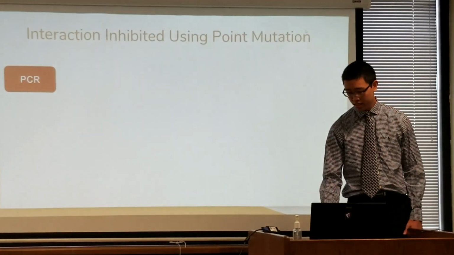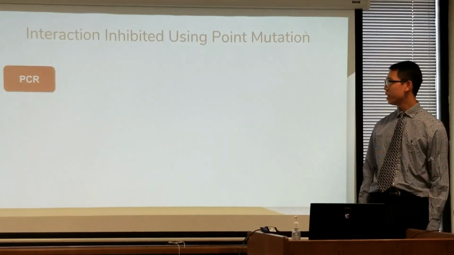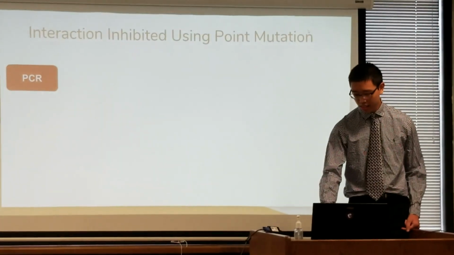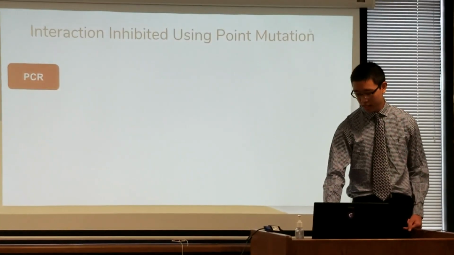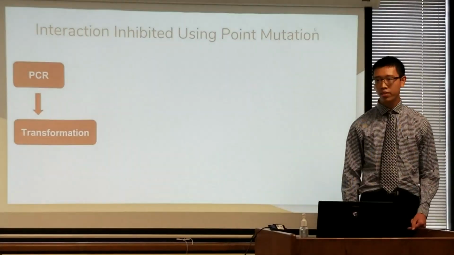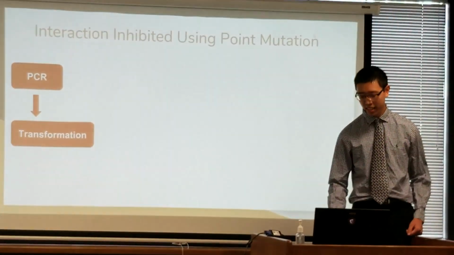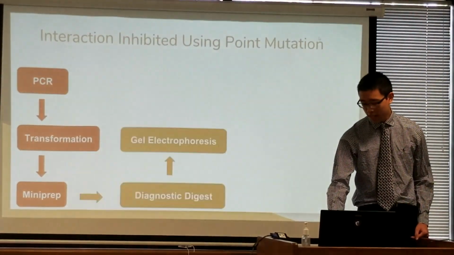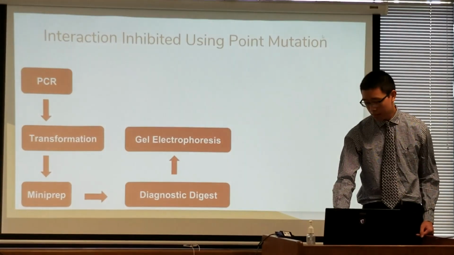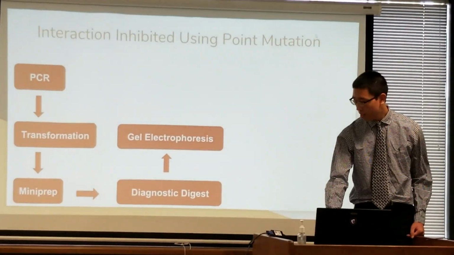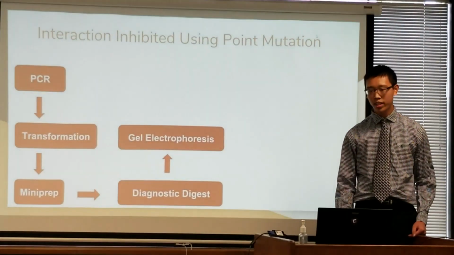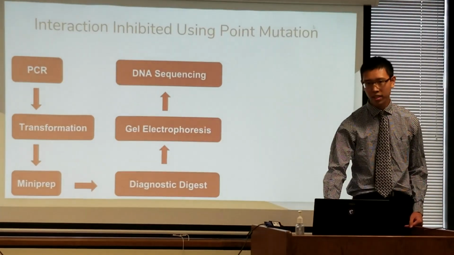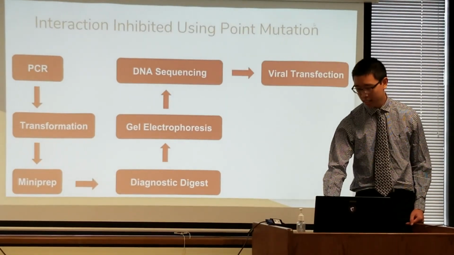So to do all this isn't really important, but these are all the steps that I went through. First, I just did a PCR to perform the point mutation, then I did a bacterial transformation, which just amplified all the plasmid DNA that I got. And then I did a mini prep to extract the DNA from the bacteria, and then these two steps to just confirm whether I got the right plasmids that I wanted with the point mutations, and then I sequenced them to confirm those findings.